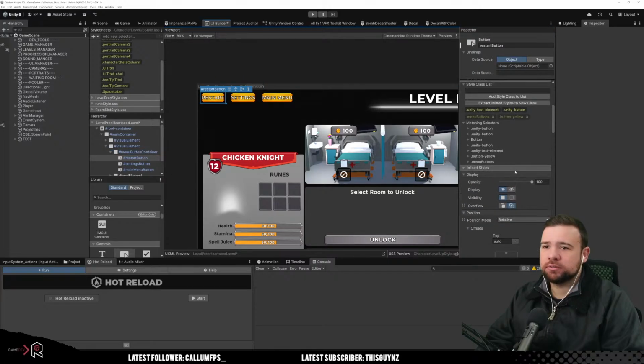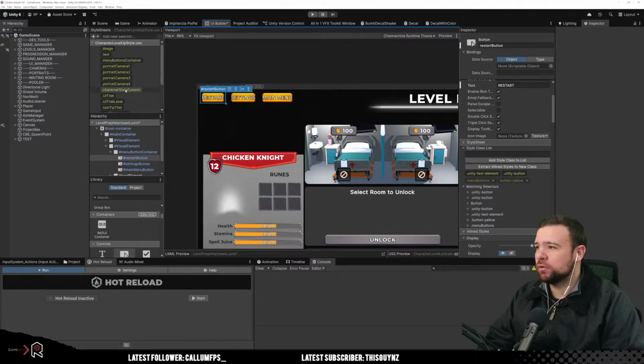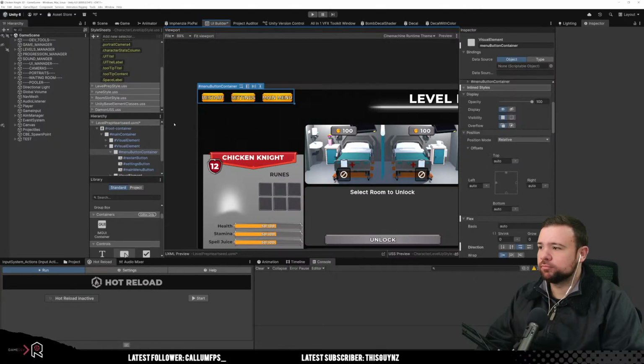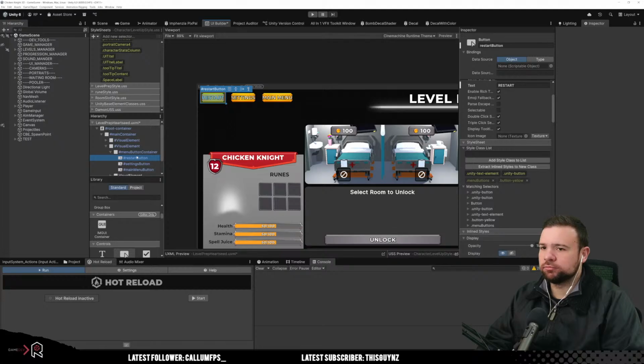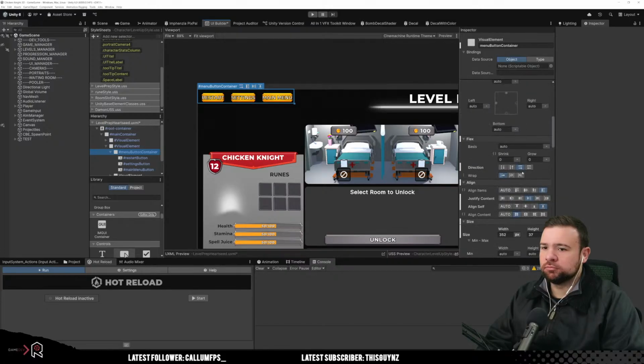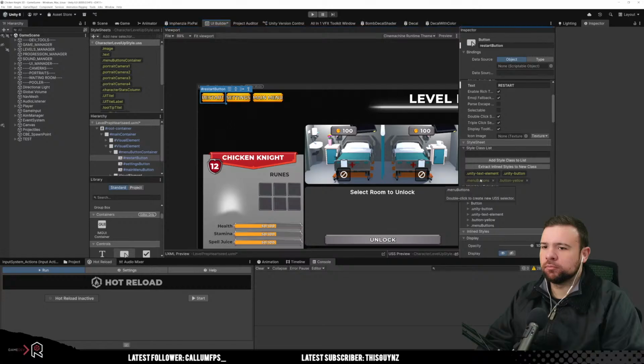Okay, something like that. What are these buttons doing? Menu buttons. Button.yellow. Menu button?